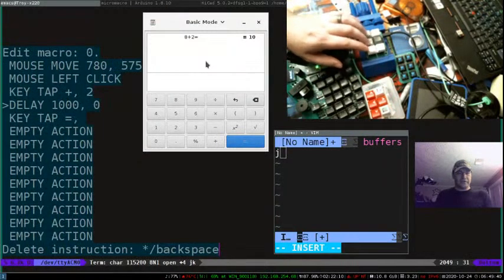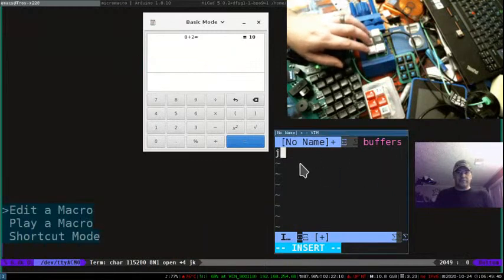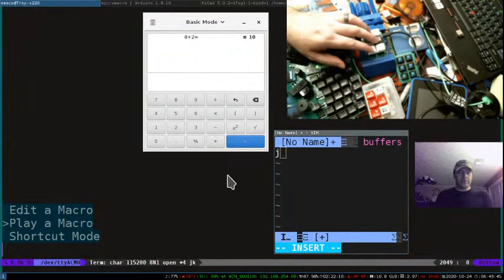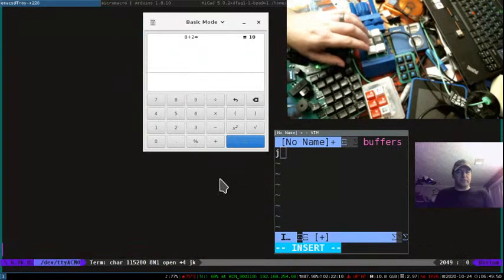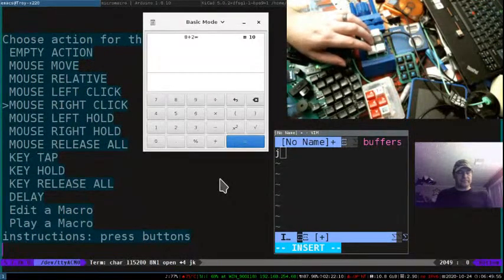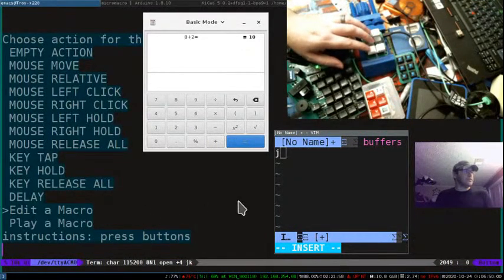So let's go back to our edit macro, and in our Vim buffer here, let's do a new macro. Let's leave some empty action spaces here so we can move stuff around if we want to. The instructions are very helpful here. This says press buttons. To do, let's see, left hold, left click.